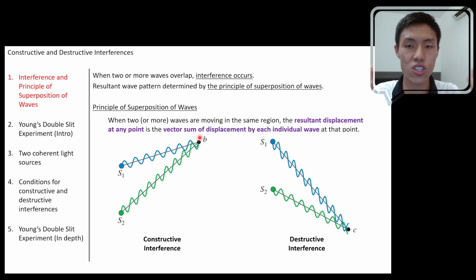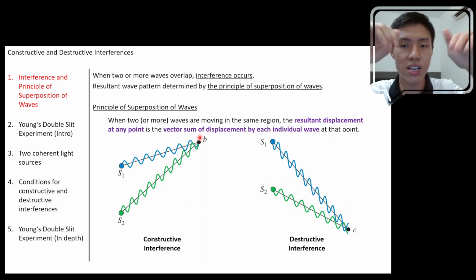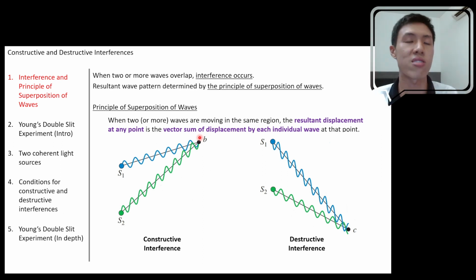This kind of situation where the two waves arrive at the point in phase, arriving with the same phase, we call constructive interference, because if you add the two waves up, you always get a trough that is maximized, and you always get a crest that is maximized as well. So the whole wave becomes enlarged, the largest possible resultant wave at this kind of point over here.